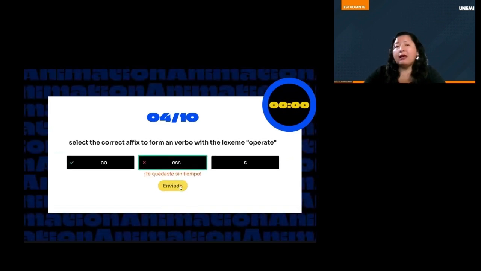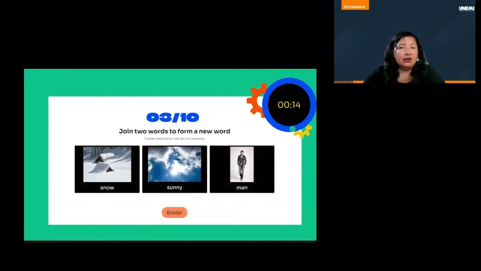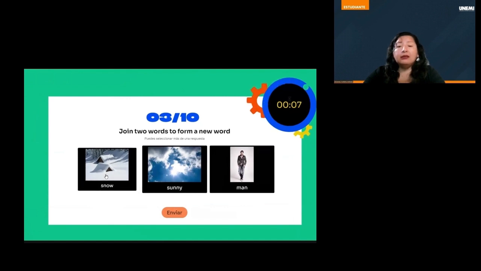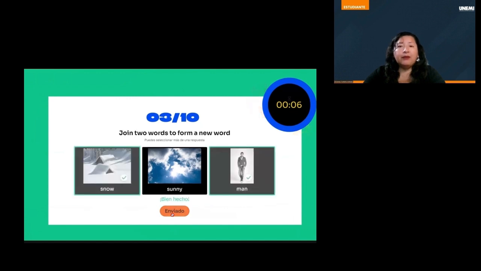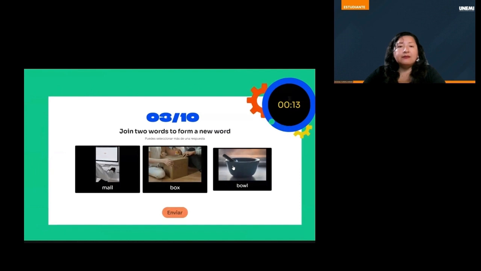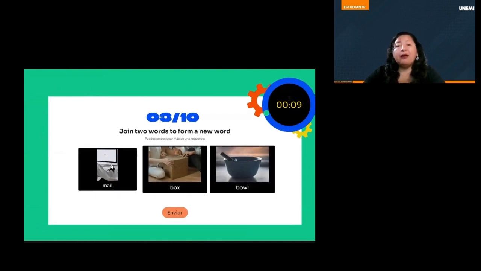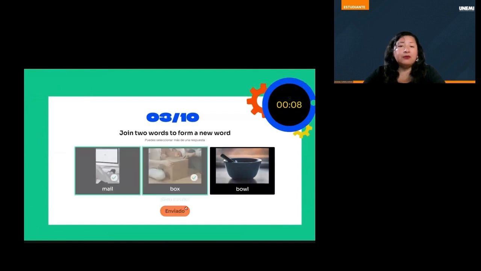How to play. Number one, game access. A player accesses the game through a link on their device, computer, tablet, etc. Number two, game interaction. The screen displays several basic words, along with a list of available prefixes and suffixes on the side. Word chains: the player chooses a prefix or suffix to add to the basic word.